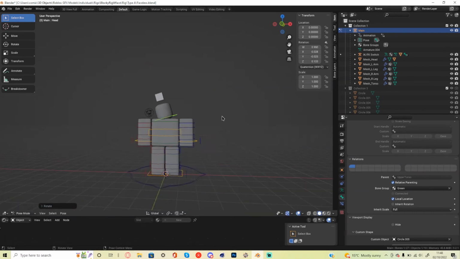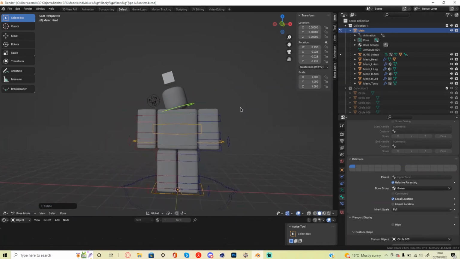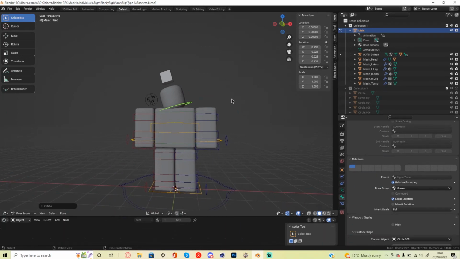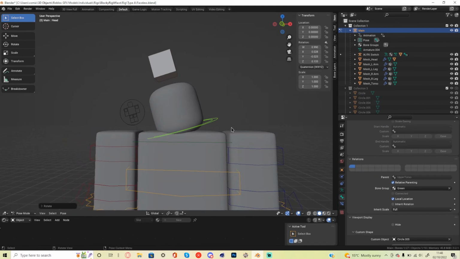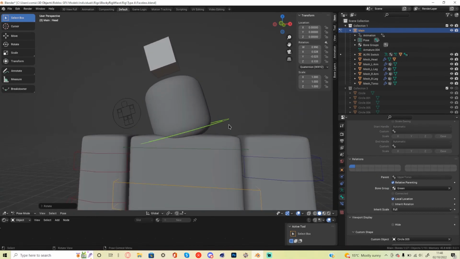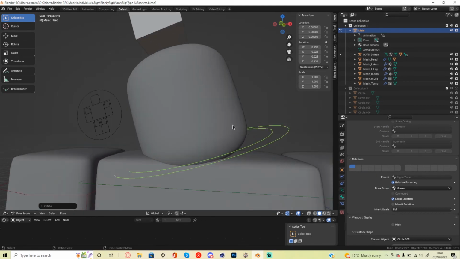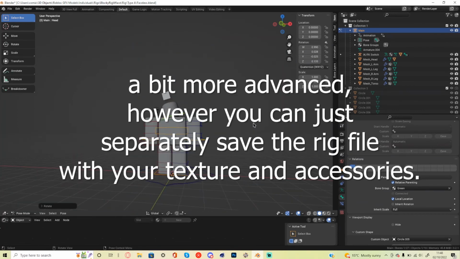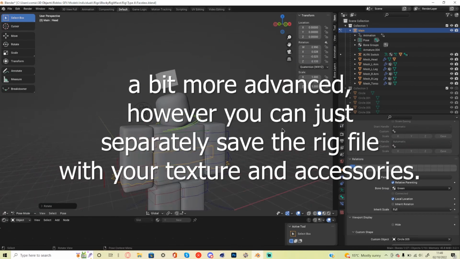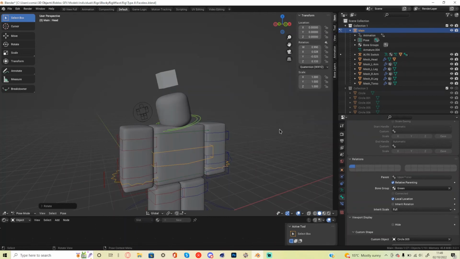So that is how you actually save time with Blender. You don't even need to delete the head. And this is actually really quick if I'm not talking so much. And if you guys also find this really, really boring, then I recommend you create a rig for yourself. And then you won't have to go through this process every single time you make a GFX. But if you change avatars almost all the time, then don't bother.